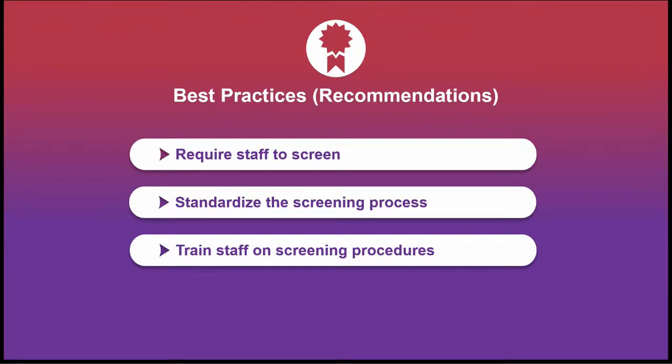But over time, when you're collecting all this information, 6 months, a year, 5 years, 10 years, that becomes your prevalence data. That helps you to understand what your patient needs are. When you apply for a grant, you don't have to go to a household survey data or to the county or to the state or to a university. You look at your own data for your people, for your community who walk through your doors every single day. You make decisions based on your data and your people, not everyone else. What's happening in Minnesota may not apply to what's happening in California. What's happening at the Pechanga Reservation may not apply to what's happening at Hoopa or Pit River in California.